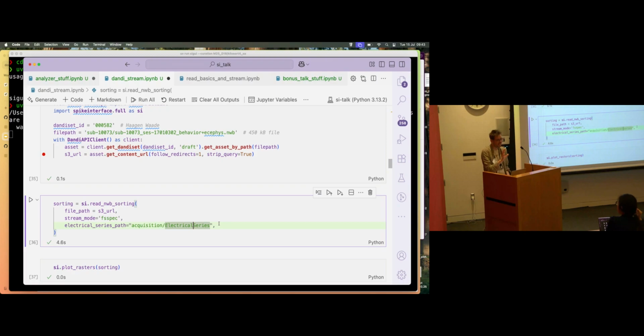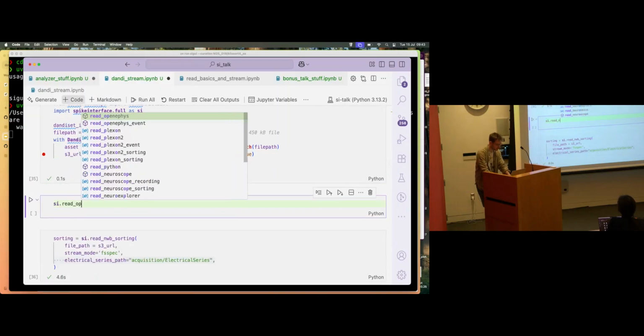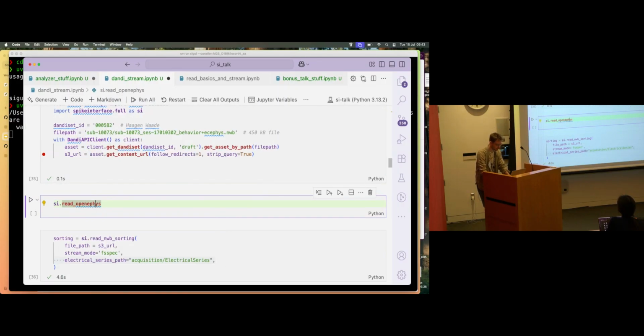So I think this depends a little bit. When you do a read like this, you specify which series you're looking at, and it will often default to the raw electrical series. But if you change this, actually, this isn't really the right function. If it was read OpenInterface, actually, let's go look at it.